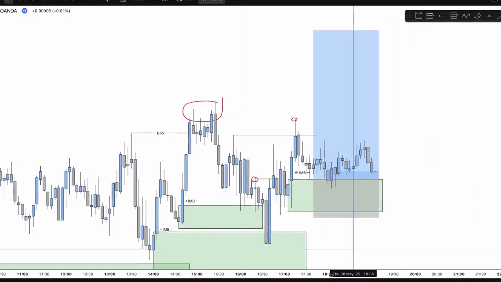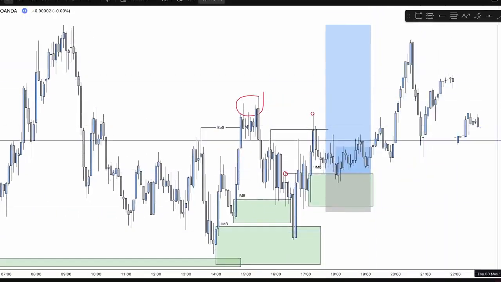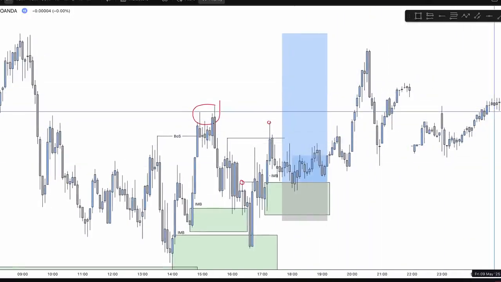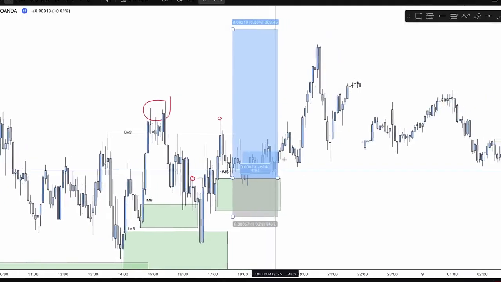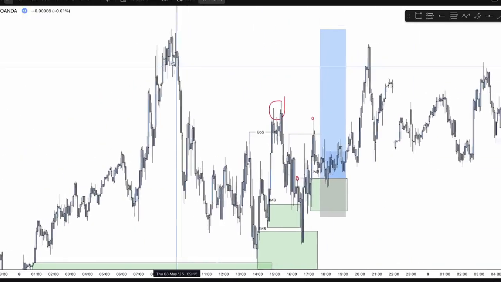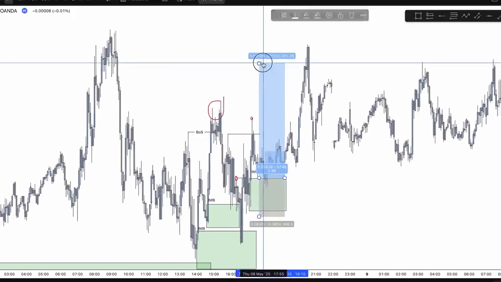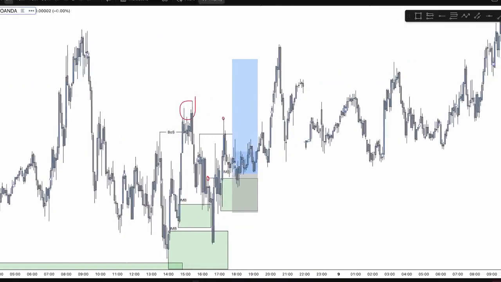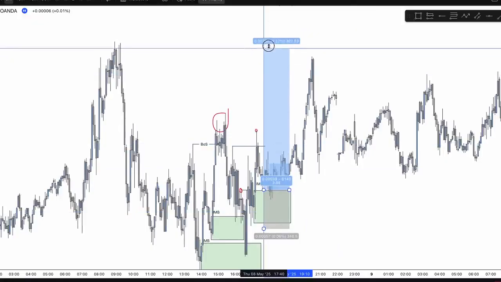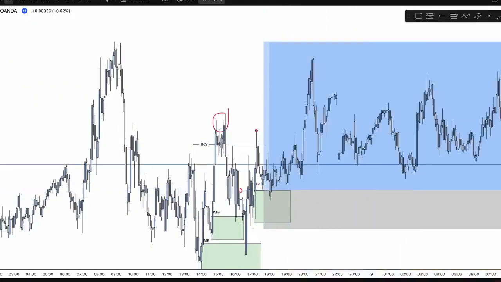Now we get a pullback, fill the demand zone, and then we get a drive to the upside. And this market is taking its time, but we've now pretty much created a new bullish trend, right? We saw a drive up, we've pulled back down, we found footing around here. Had we taken the profits at that supply zone, we'd be out already for around a 3-hour trade. But given the time it needed, it's actually taken a bit longer, but still follows through with that movement of taking us into new highs and providing an opportunity there for a good trade.